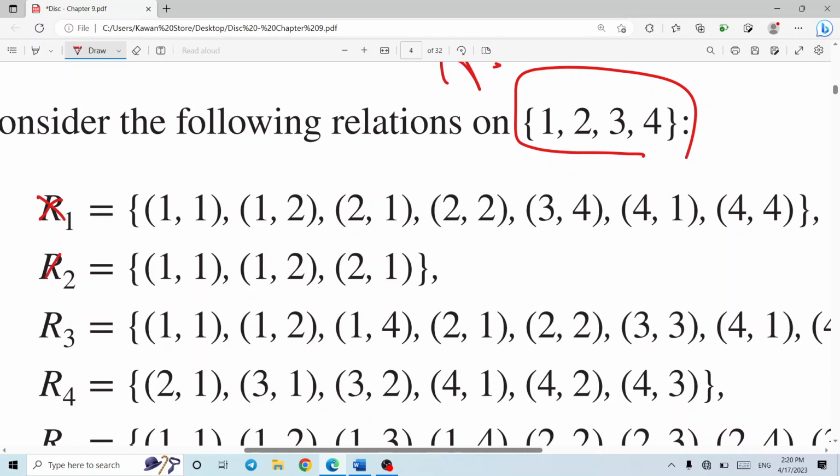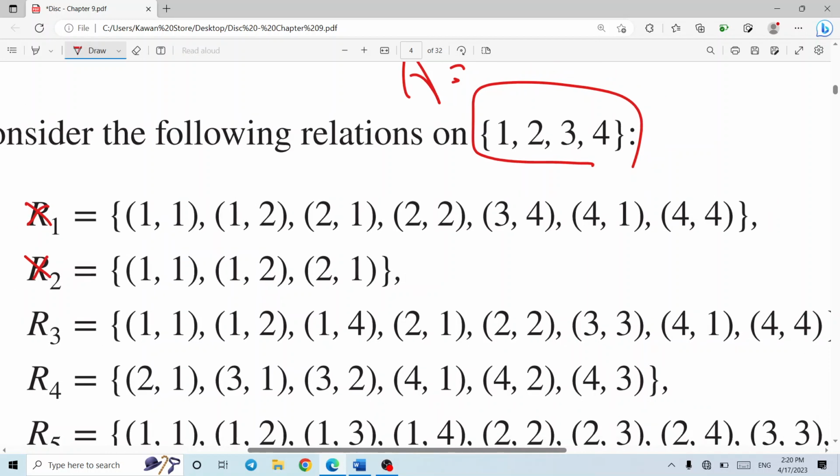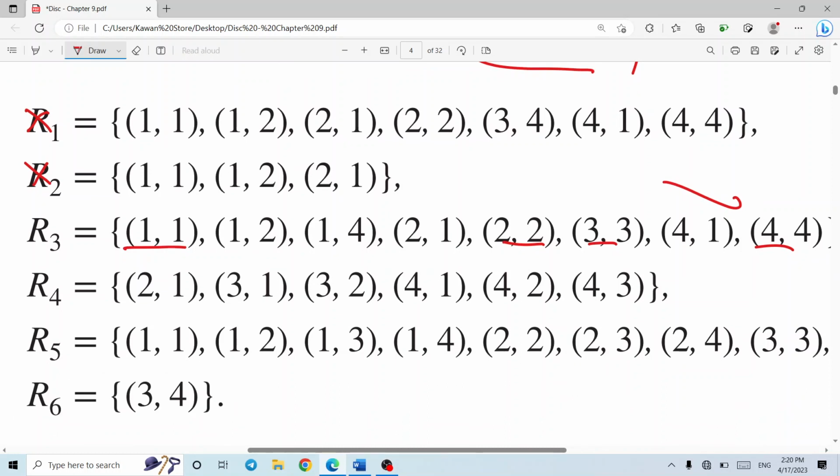How about the second? How about the third? Yes. Why? 1, 1, 2, 2, 3, 3, all of them. You're right. And 4 and 5, I'm going to leave it for you. We don't have a 3, 3, 4. No, my question is what? Reflexive. What's a reflexive? If you have an A, you should have an A, A. I have a 1, I should have a 1, 1. 2, 2, 3, 3, 4, 4. How about number 6?